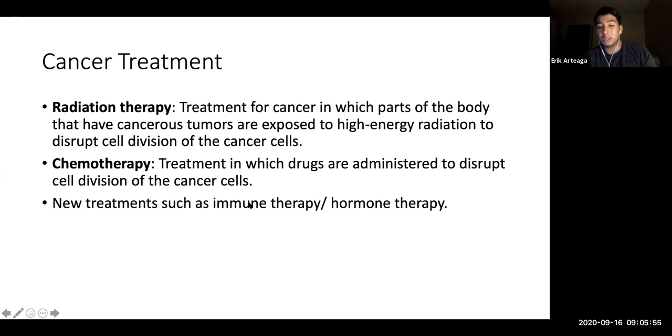And again, it's just utilizing your own body's immune system to fight off cancer, which is part of the reason why we have a cell cycle and part of the reason why we do have an immune system, right? It helps not only fight off bacteria, viruses, things like that, but it can also help stop or prevent cancer from growing in your body, okay? That's what it's there for.